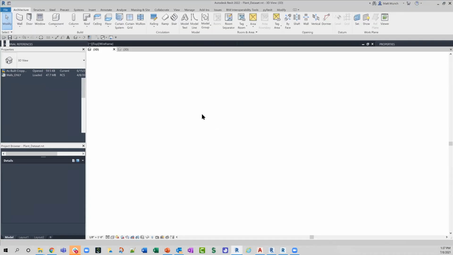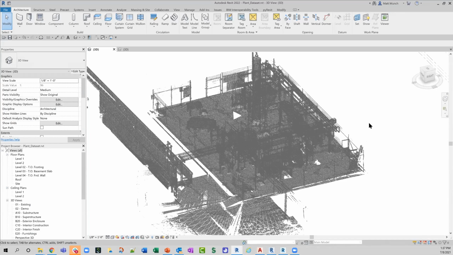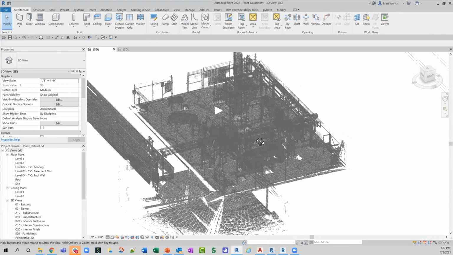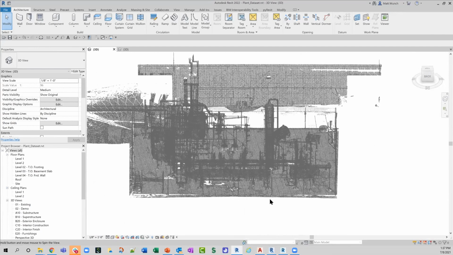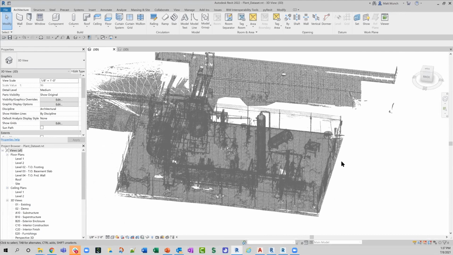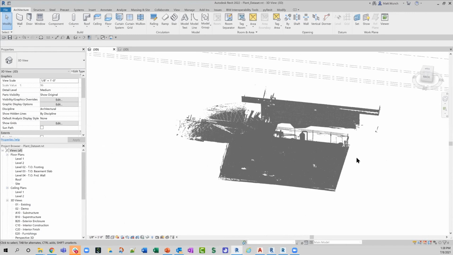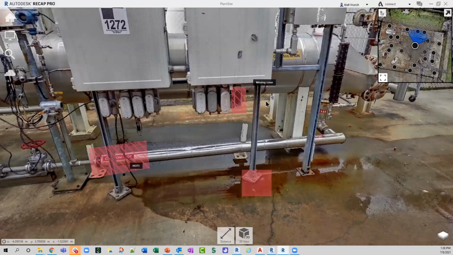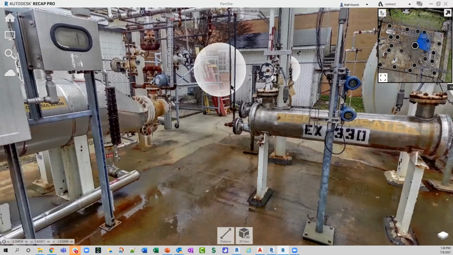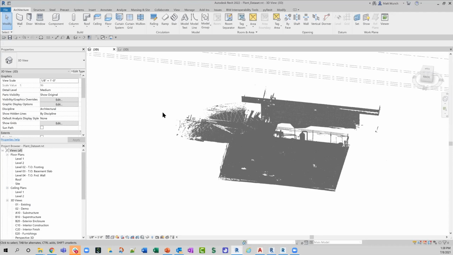Likewise with Revit. So you can pull in that point cloud. In this case, it's really the entire utility site there, which makes it very difficult to really start to isolate the areas that you want to model, if you are going that route and modeling up the existing piping and the tanks and stuff. There's a couple ways you can attack this. You can either crop down the view within Revit, or another possible better way would be to use each of these scan locations as your quote unquote cropped area, or your limit of the point cloud.